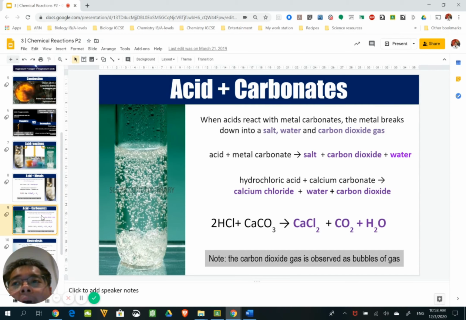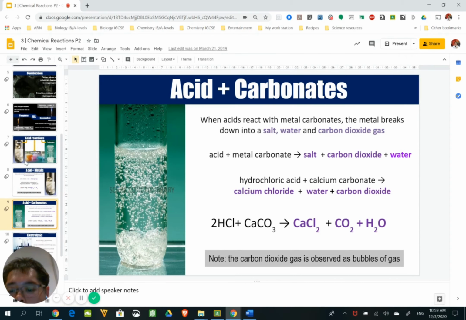Right, when we come back, and I keep my fingers crossed that we can actually do your experiments, we will be looking into the different reactions, and we will do the activity straight up and you will understand what I'm talking about, okay? But as we all know, any word equation will have reactants, which are the substances on the left-hand side of the arrow, and products, which are on the right-hand side, okay? Don't worry about the chemical equation or the actual equation. Just focus on the word equation for now, okay?